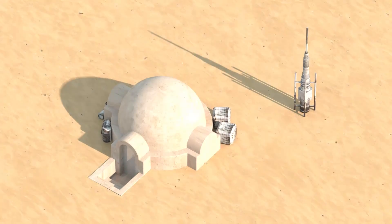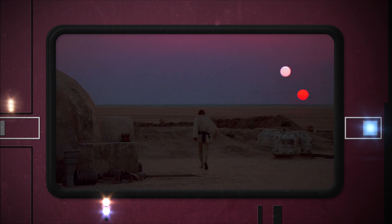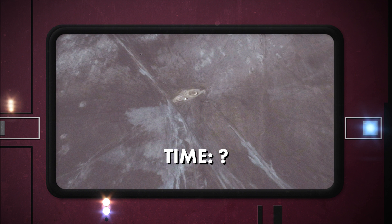To start, I thought it would be good to get some base parameters. In order to see how far apart the shadows should be, we need to know the difference in angle between the suns in the sky. The most iconic image of Tatooine's twin suns comes from this scene, which also happens to be a completely in-camera effect — both suns are the same sun filmed setting at different times and overlaid to create one image. It was shot in Tunisia on March 29th, 1976. I wanted to know exactly what time it was shot, so we could precisely measure the angle between the two sun positions.